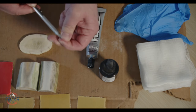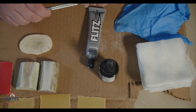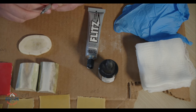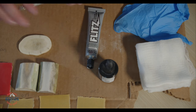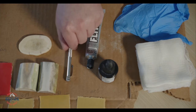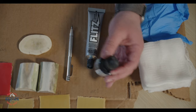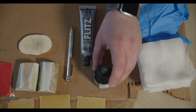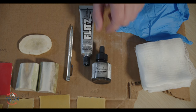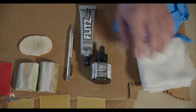Each of you gets to take your scribe home. These have removable tips — you can pull them out and swap the bits. Some of the packages came with extra bits, and they also have magnetic ends so if you drop the piece you can use the back end to pick it up. Once you're done sanding, you draw on your design with pencil, scribe it in, and then we're going to use India ink. This is a very dark form of ink; they have different colors you can use. You use the little dropper and put the ink into the etchings.